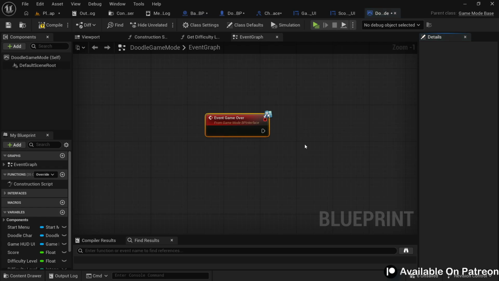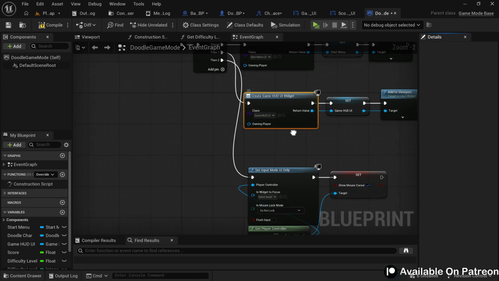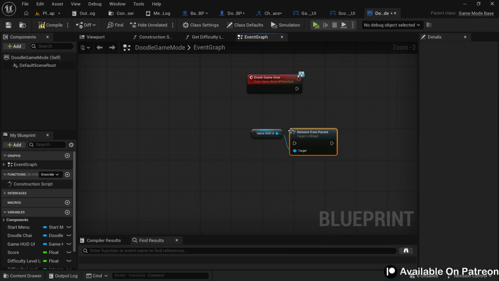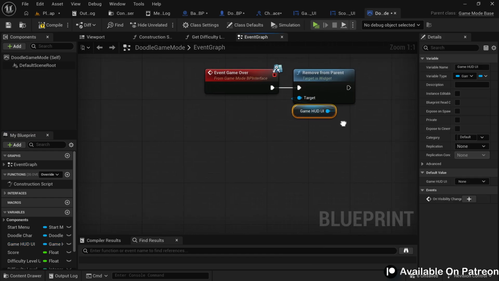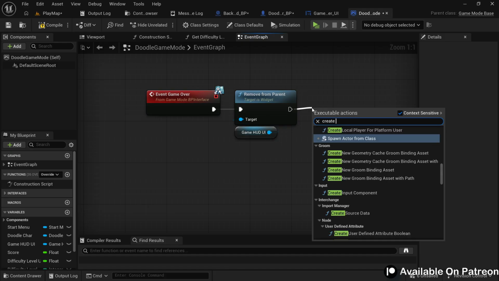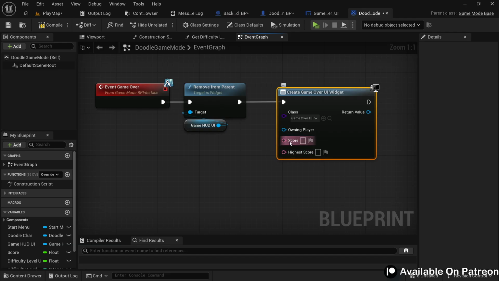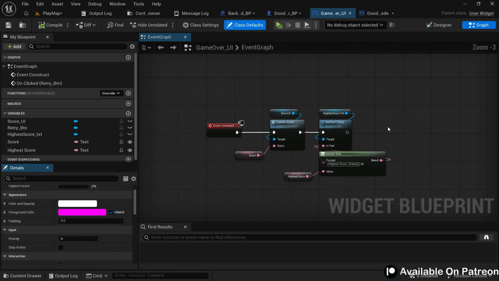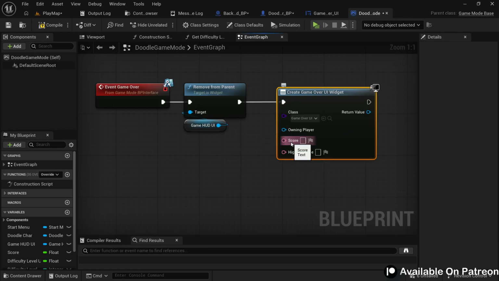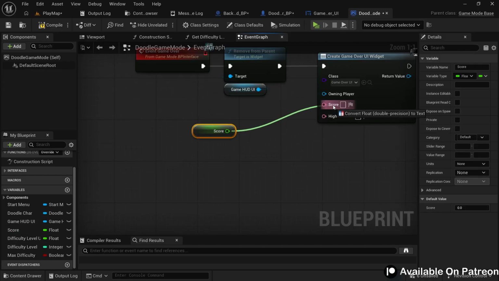Here it is. So when the player falls and the game gets over, first of all we are going to remove the game HUD UI that we created over here and its reference is in this variable. So here get the game HUD UI reference and from this remove from parent. So it is going to remove the game HUD UI and after that we are going to create this game over UI. So here create widget and from here select the game over UI and here as you can see now it is asking for these score values because in the game over UI we set these variables to be instant editable and expose on spawn. So first we need to give it the score value of the current level which we have been storing right here in this variable and this value we are going to pass on to the game over UI.